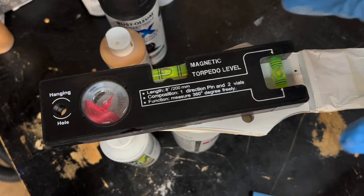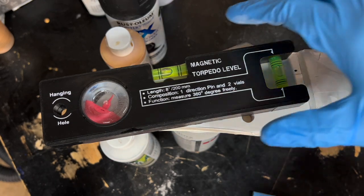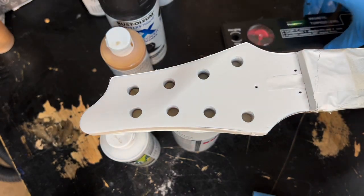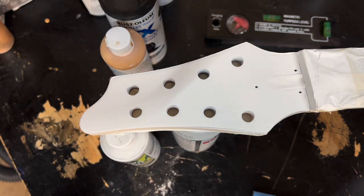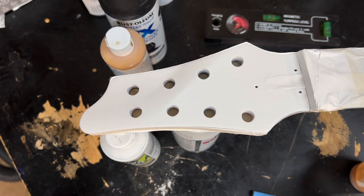And now on to the head. Since I've decided on a color, I like it. I'm gonna go ahead and pour this as well. So obviously make sure it's level. I've had to do some real interesting rigging to get this thing level. It's on a spray can and tape at the end, but it's level. So that's all that really matters. So let me go ahead and get this and we will start on the head.